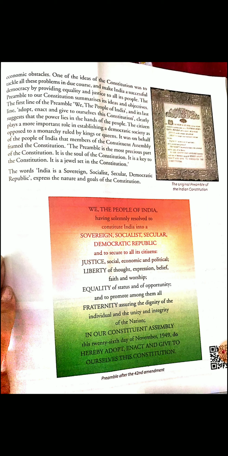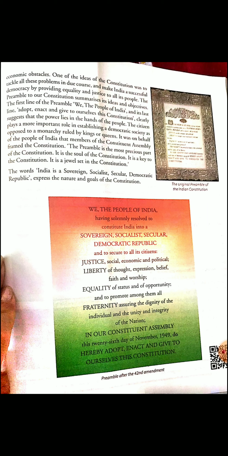How is the power in the hands of the people? Because the citizens vote for the party whom they want to form the government. They'll be voting for those leaders or those political parties whom they want to see as the government. So people elect the government through the process of elections. Hence, India is a democratic country.